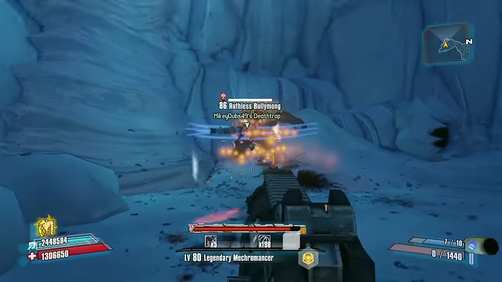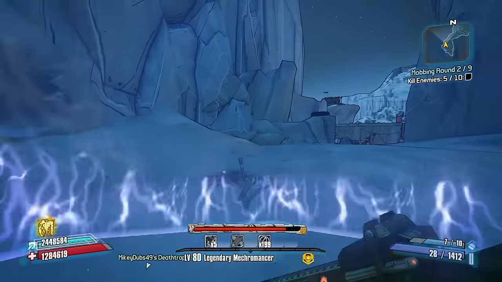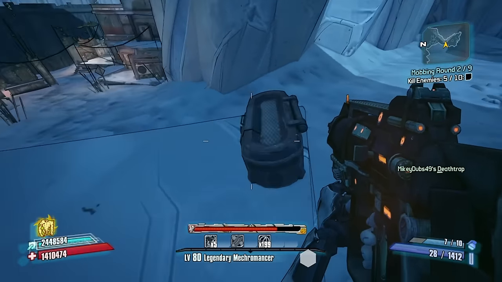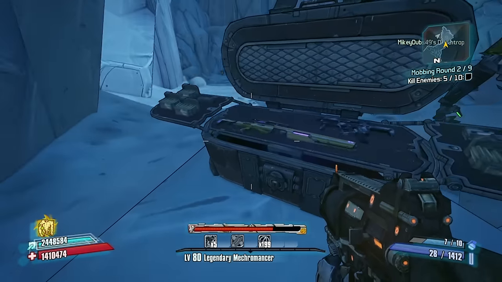Gage is super fun once you get to this point. I mean, Gage is super fun all the time. Like, Death Trap goes out there and tanks up the entire universe while you get to sit back and do damage. It's just a relaxing, good character.